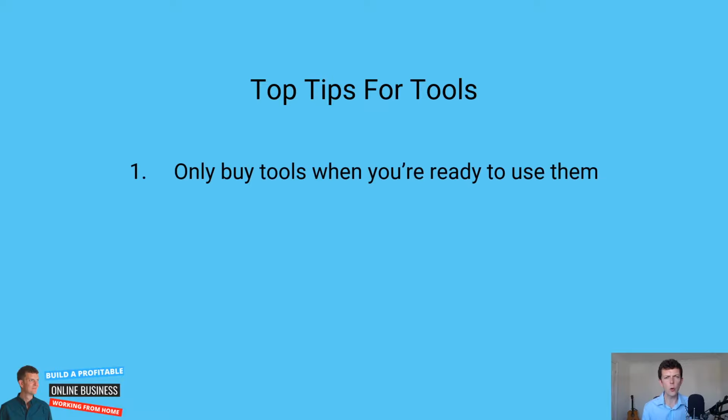So top tips for tools: only buy tools when you're ready to use them. So don't be buying your email marketing service thinking, oh, I'm going to be using that in 3 months. A classic thing that I've heard so many people do, people have told me this in the pub, they say, oh yeah, I'm going to start a business, I've just registered a domain name. And registering a domain name is sort of like an act of future intent. It feels good, it gives you a little endorphin rush, and it's exciting for about 24 hours. But you don't need any of that stuff, all right?